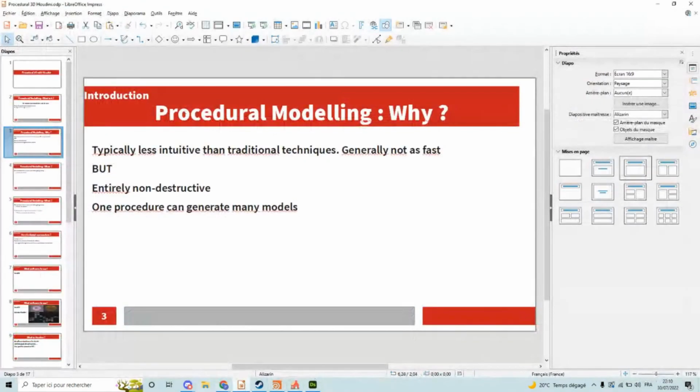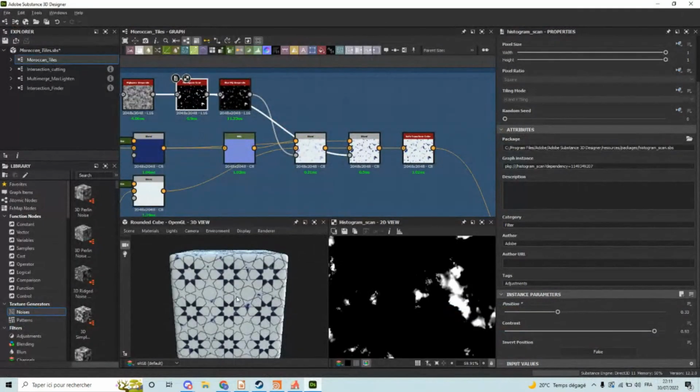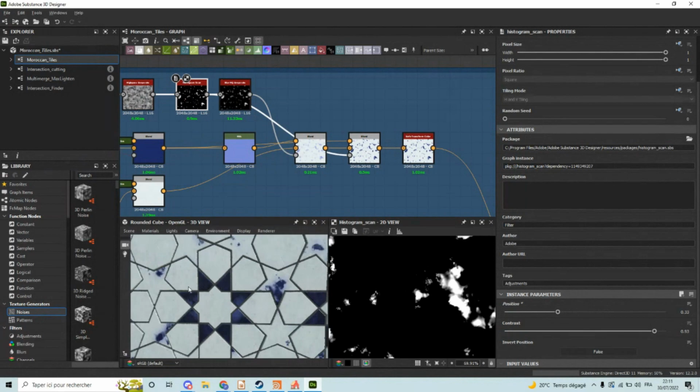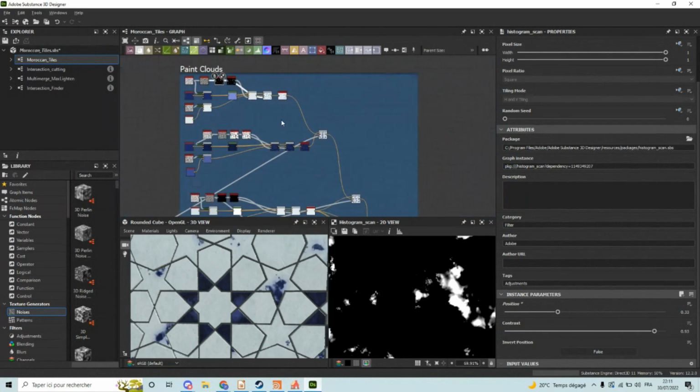Sorry. Okay, so why would you design like that, right? It's not as easy. And you would be right to think that most of the time, modeling something procedurally is more complicated and less intuitive than with traditional techniques. Because say here, right, maybe I want to color specifically those parts as different colors, right? Maybe I want this style to be a different color than this style. But actually, how do I tell the computer that I want to select this style and not this one? Right? There is actually no simple way to do that in Substance Designer, for instance.